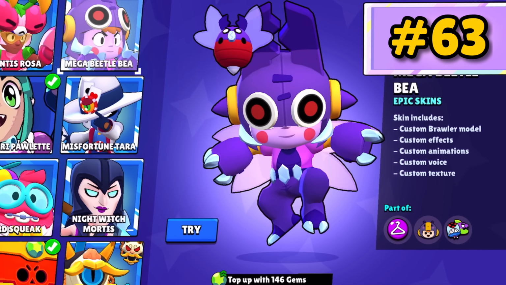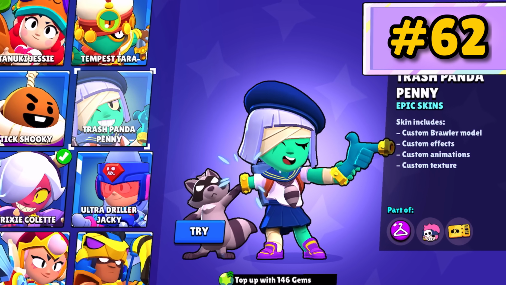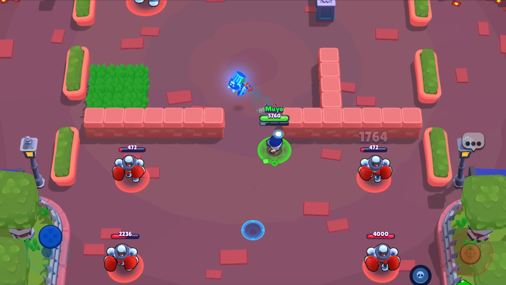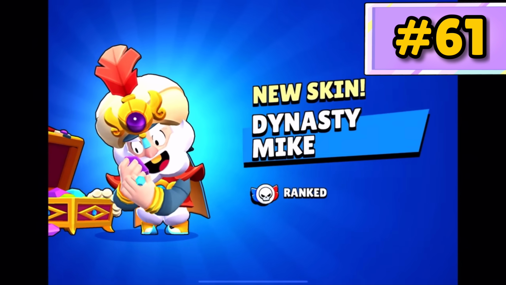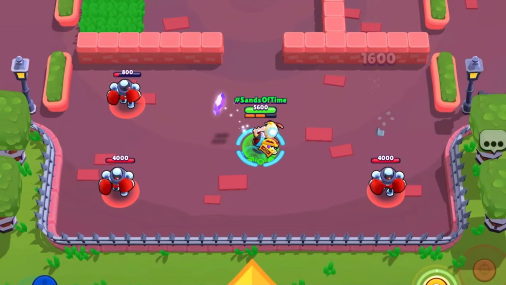Mega Beetle B. B gets a really neat attack shot which are bright and powerful. Trash Panda Penny. This might be a controversial opinion, but I think this skin is so fire. I love how her mortar turns into a trash can with a raccoon, and her base design is super nice. Dynasty Mike. Some of the better dynamite effects come out of this little guy. They feel really clean to use and don't disappoint at all.